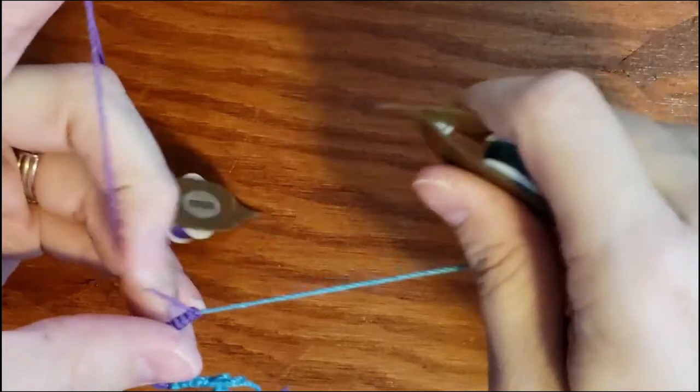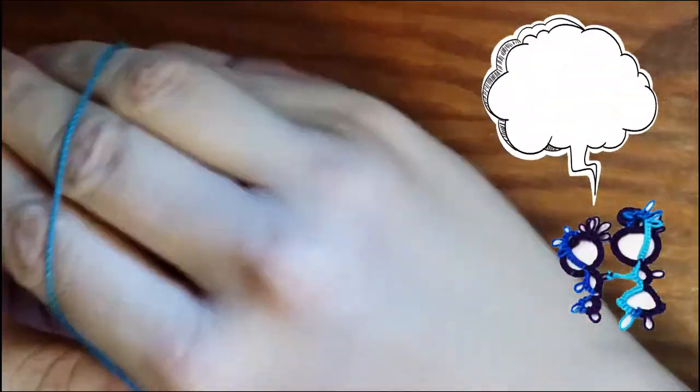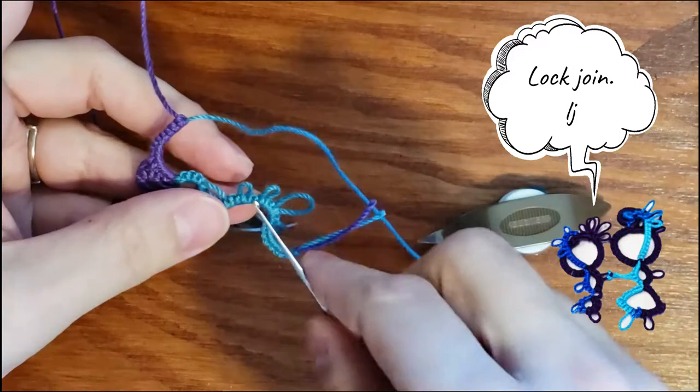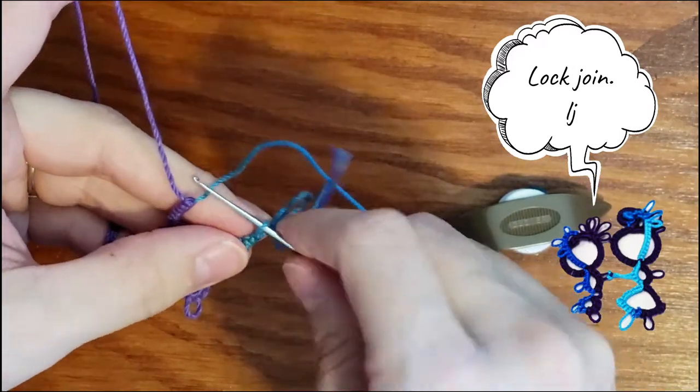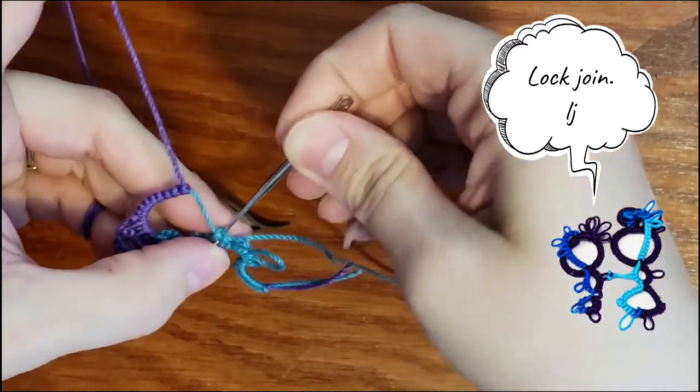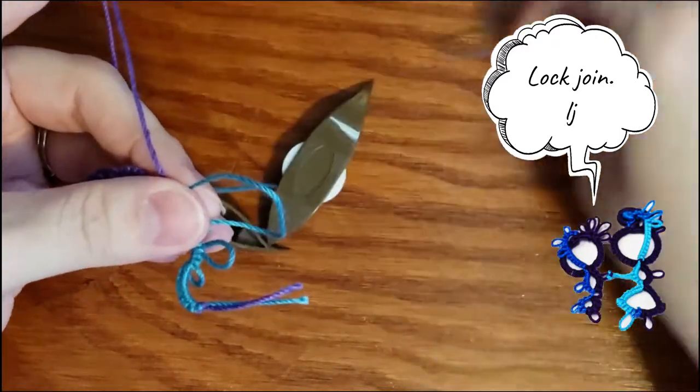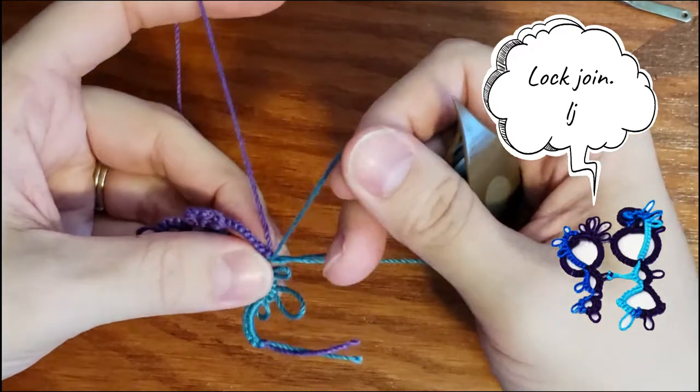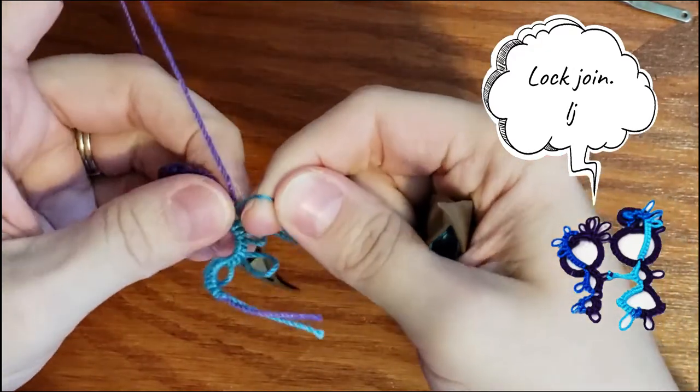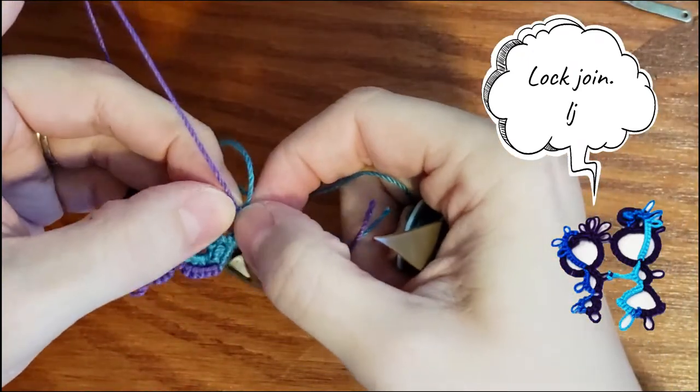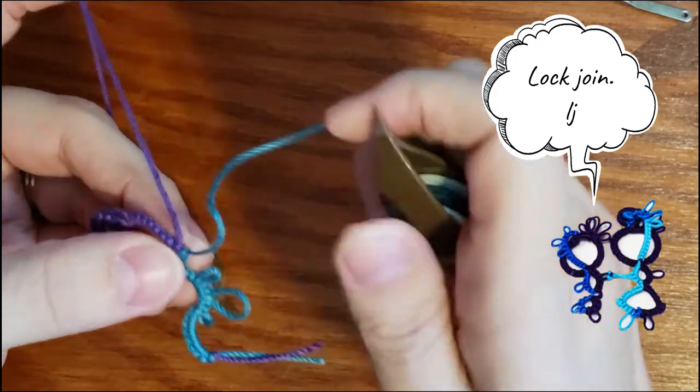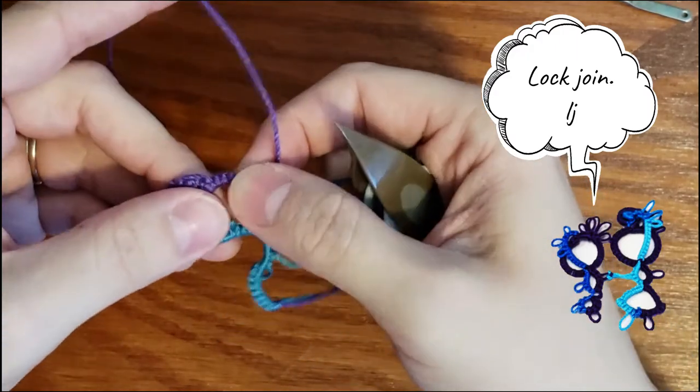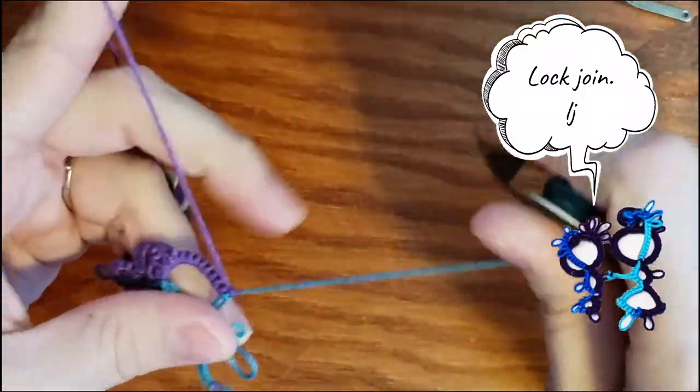Let me do two more stitches here. Again, it's practice thread. You don't have to match my counts exactly. Just practice the skills until you get them. Okay, for a lock join, I'm going to come down through my picot that I want to join to. I'm going to grab my shuttle thread, instead of the thread that's on my hand, I'm going to pull that up. I'm then going to make sure it's not twisted. Send my shuttle up through that loop. Make sure I've got it tugged so that it's right up next to where I'm joining and then tug that down. This is going to make a knot around that picot, so it's harder to undo because you actually have to untie that little knot that you just made. So you always want to make sure that you've got everything in place, everything tensioned the way you want before you do lock joins. And then I can continue on with my chain.